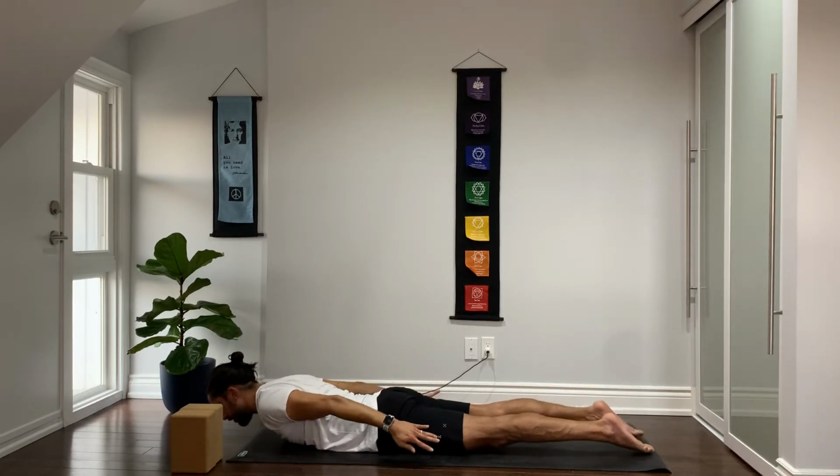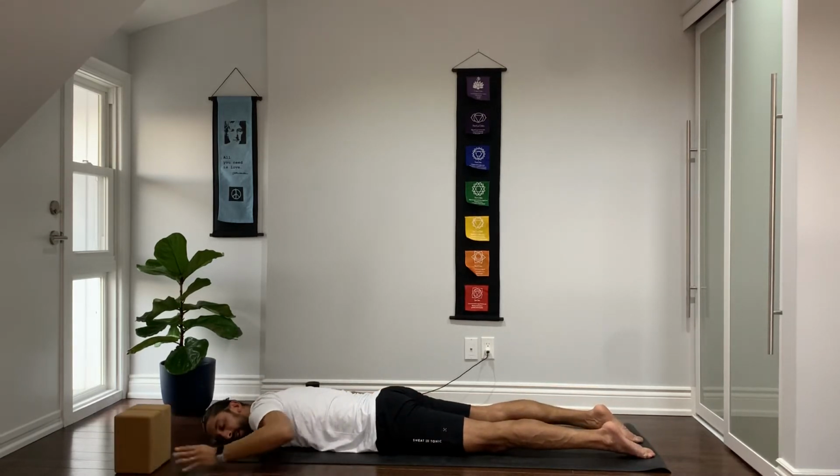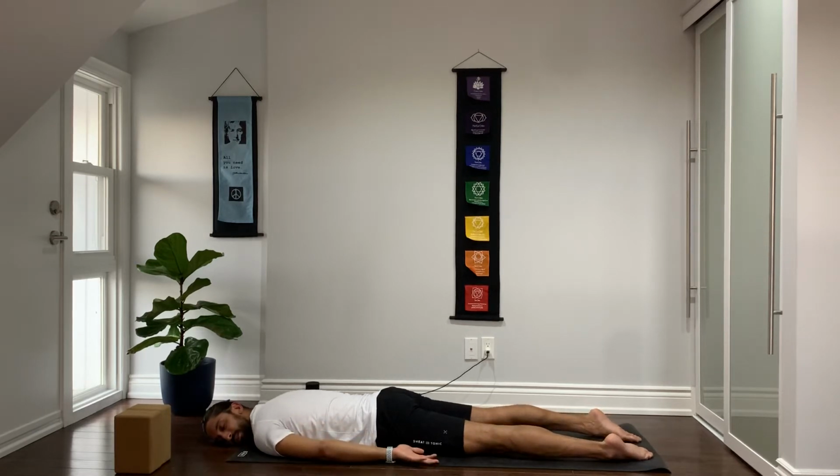Exhale, lower, and turn one cheek to the mat and rest. Palms can flip up towards the sky to let your shoulders relax.